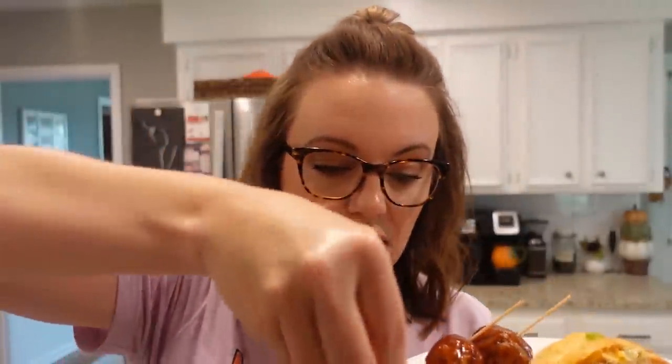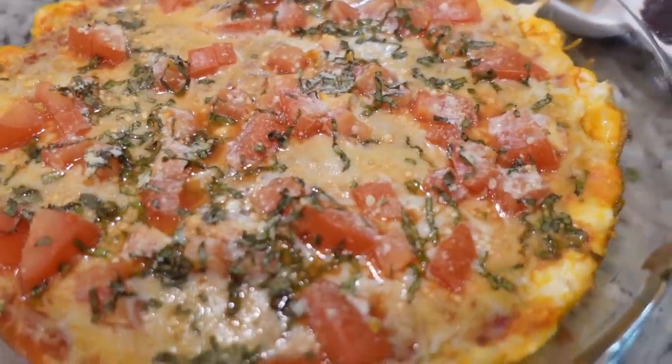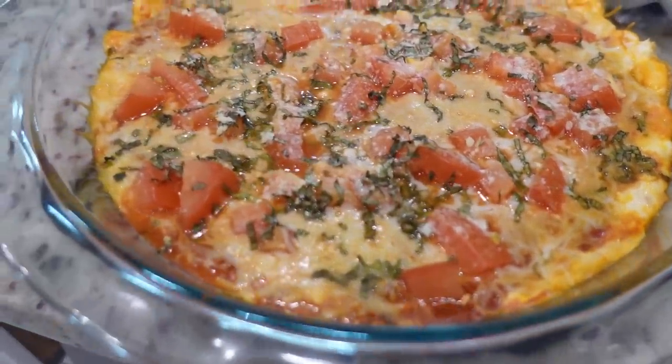I'm gonna go in to the pizza tomato basil dip first. Oh my goodness, that is so good. It is so cheesy. That basil though, that makes it. The cream cheese adds that sweetness, and then we added a teaspoon of sugar in there too, but it's not a sweet dish. It's definitely savory, but it cuts through that tomato sauce so it's not too acidic. Y'all, that is delicious. I love the tomatoes on here.